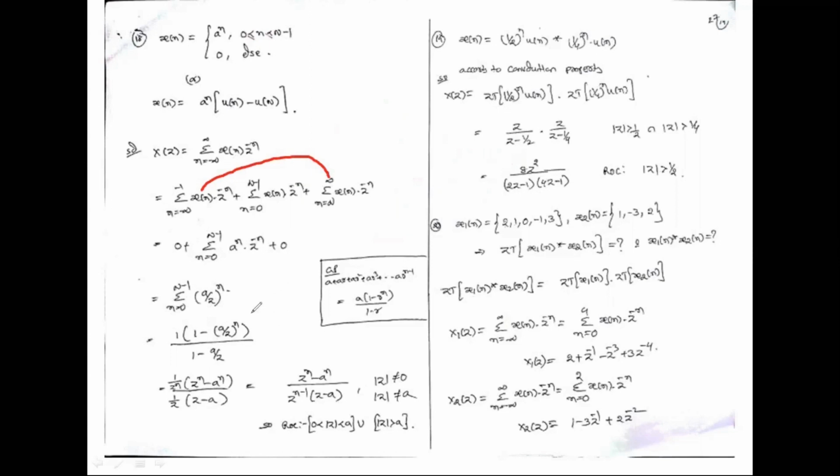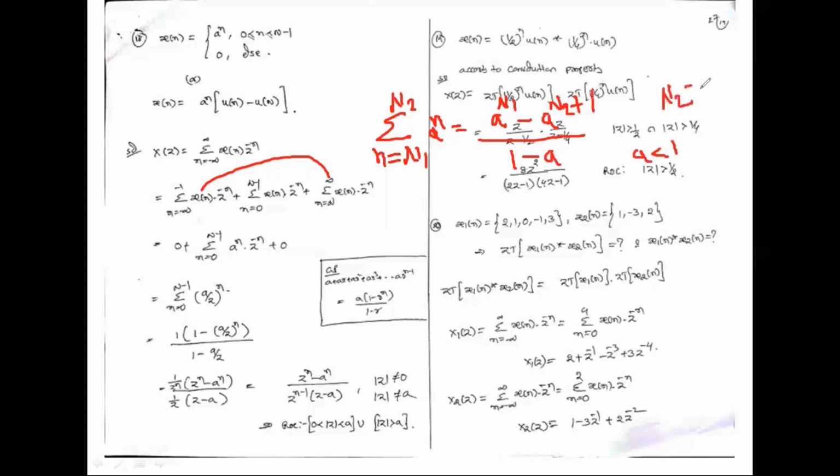Now we can use the same formula that we know, from n1 to n2. What is n1? 0. And for n2, I am now using this formula: the sum for n equal to n1 to n2 of a^n is equal to a^n1 minus a^(n2 plus 1), divided by 1 minus a, where a is less than 1 and n2 must be greater than n1.